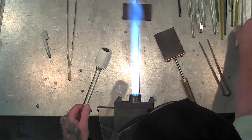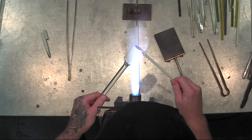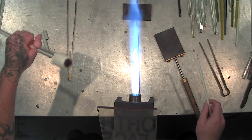Actually, wait, I see one high spot. And so if there's a high spot, you can literally just heat it up and swipe it off.